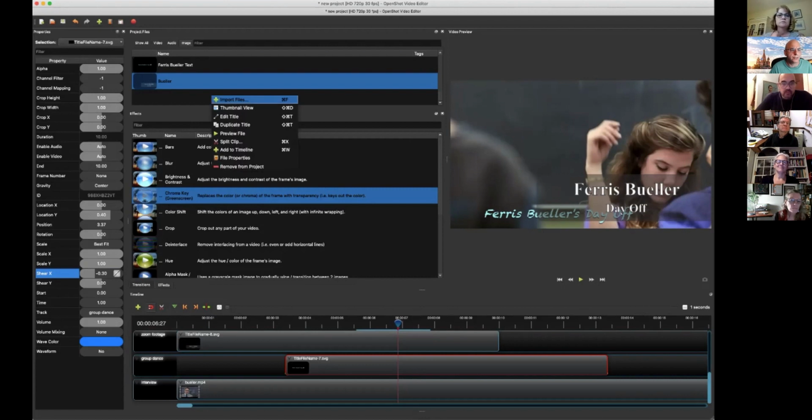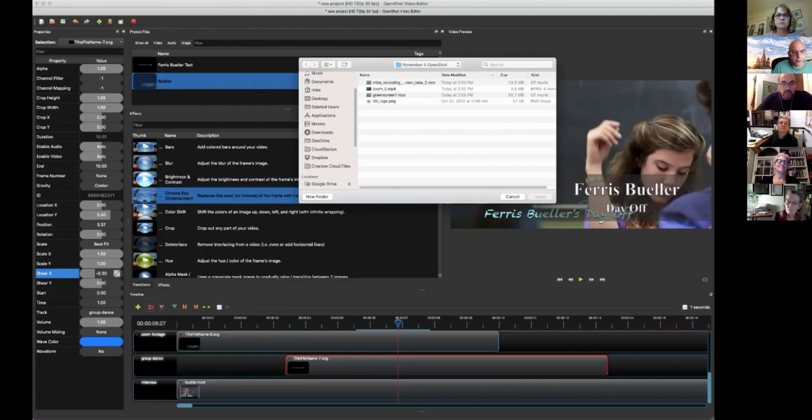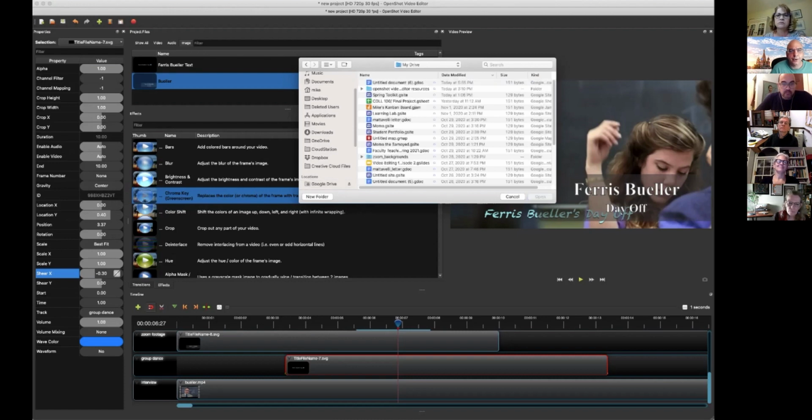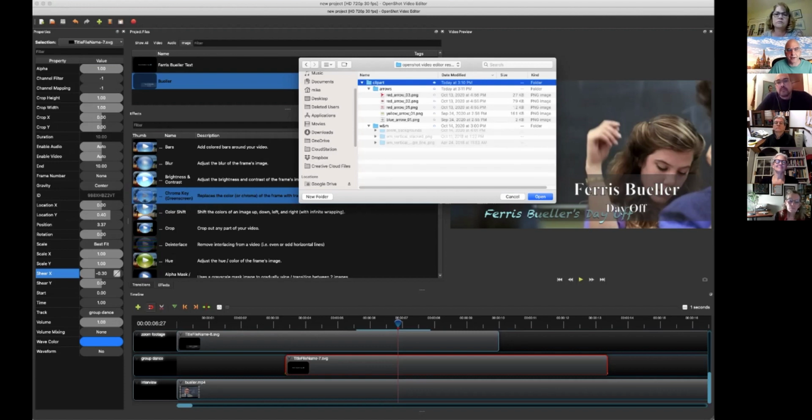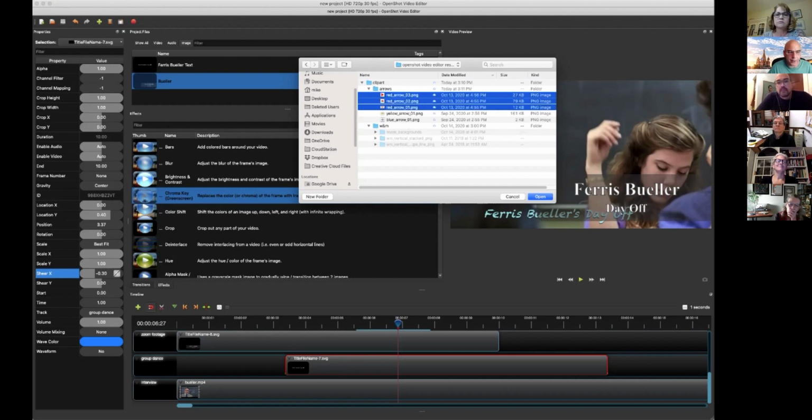But let me just go ahead and open something. So I'm going to import my files. And I'm going to go into my Google Drive, which is where I put everything for you. I'm going to go into my drive. And I've got this video, OpenShot Video Editor Resources. And let me go. Oh, you probably can't see any of this, can you see where I'm browsing? Oh, you can, good. So if you notice, I've got this clip art folder, and some of them have arrows in here, and others are William and Mary ones. So I'm going to go ahead and grab all of my red arrows, and I'm going to import them.